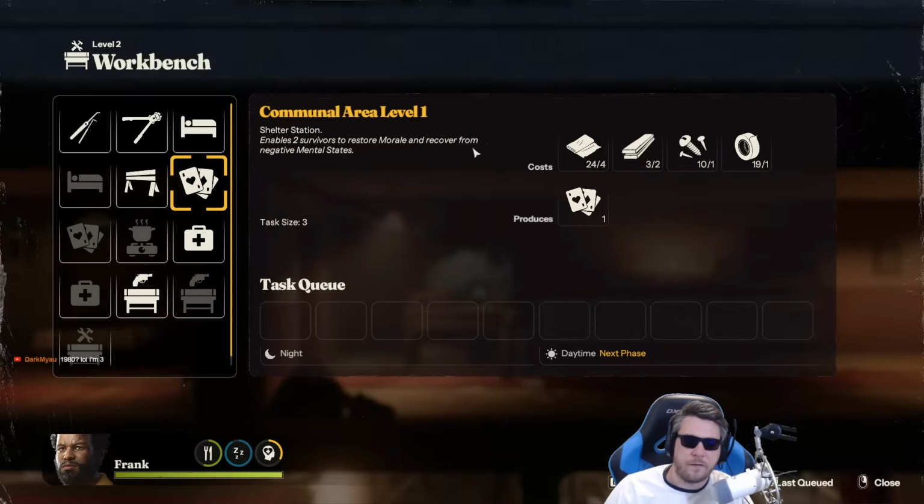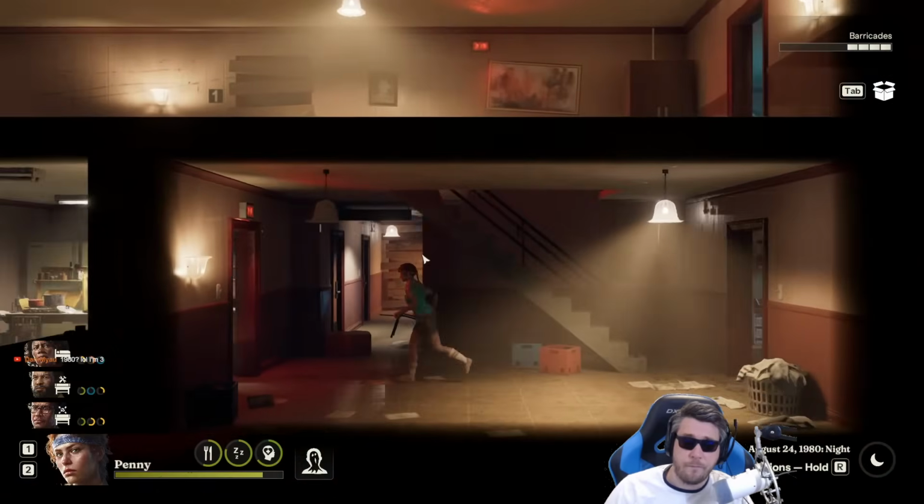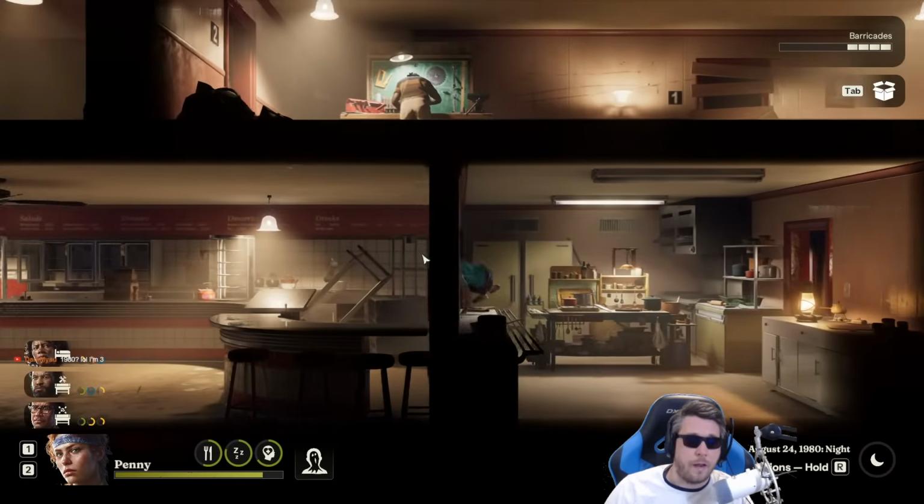Recover from negative mental states. That might help for Penny. She's been negative for a while. We'll do that for her. Penny's kick-ass, so she deserves it. She has earned that.